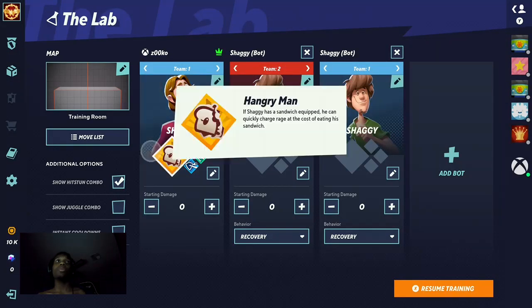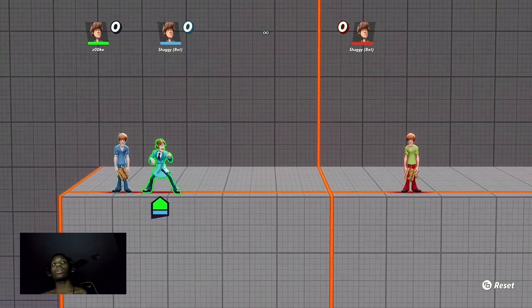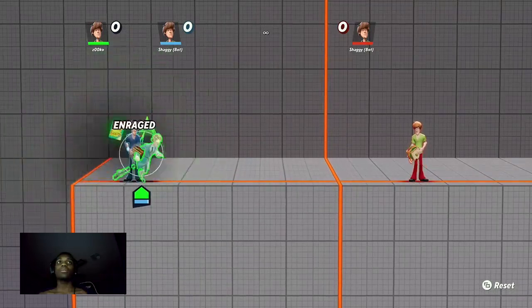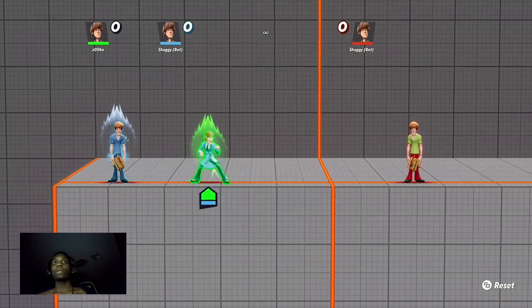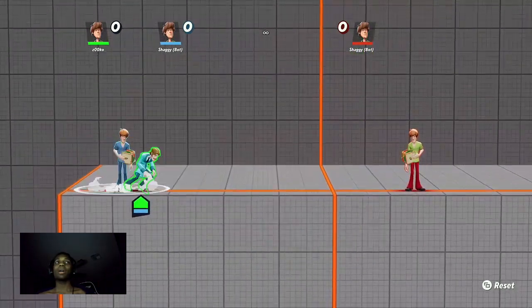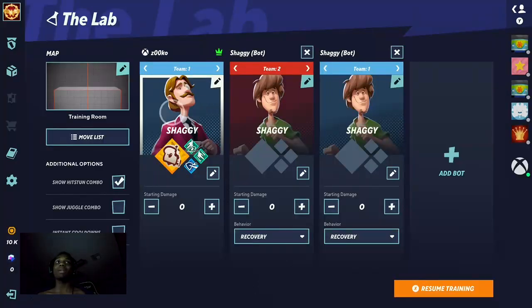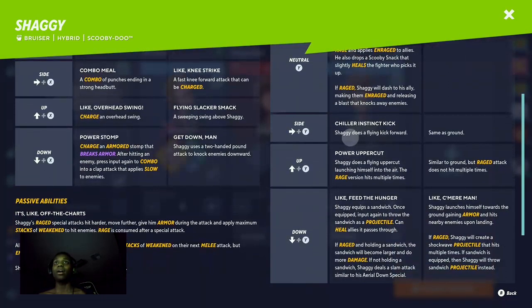So this is the reason why I say always use Hangry Man, because that allows for your charge to be really, really quick, right? Really, really quick. And that means you're always in this mode, which means you can always use this and deny people combos, and you have armor while you're doing that move, so it's just a free get off of my teammate. So this is a really good move that is slept on. A lot of people do not use that part of his kit.